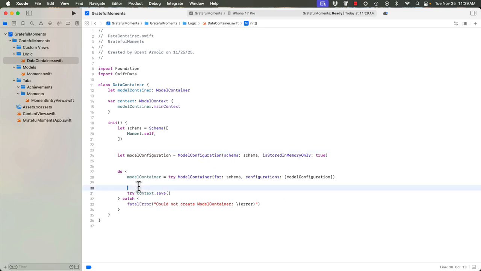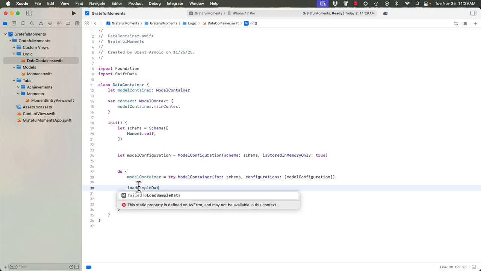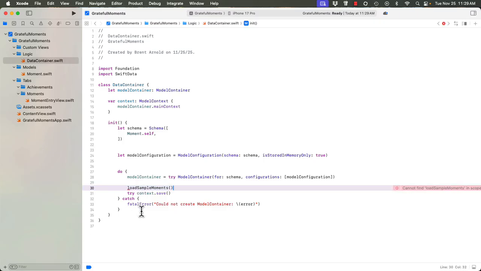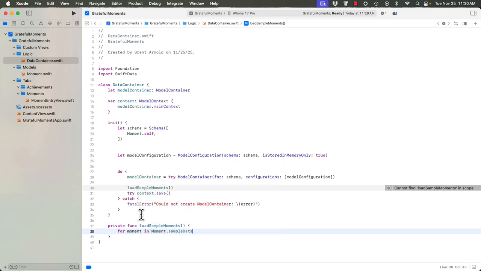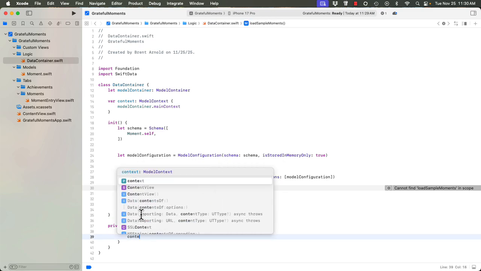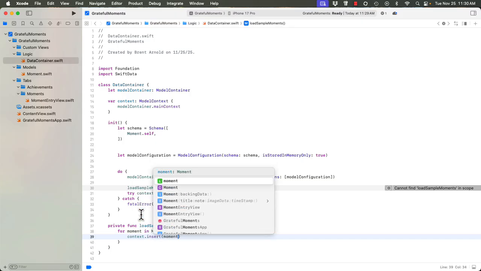Inside the do block, we're going to call a method called loadSampleMoments, and then we create a method here called private func loadSampleMoments, and we're going to say for moment in Moment.sampleData, context.insert(moment).